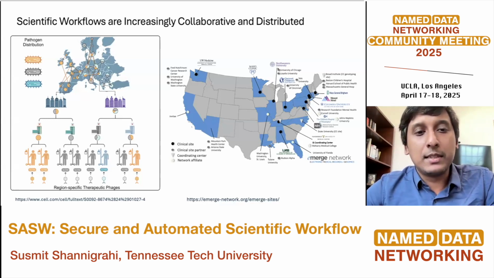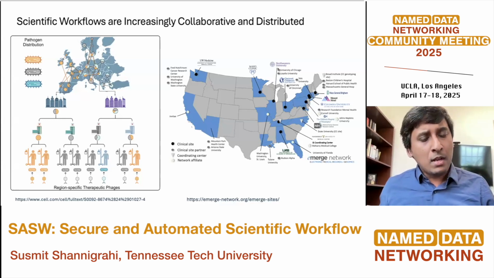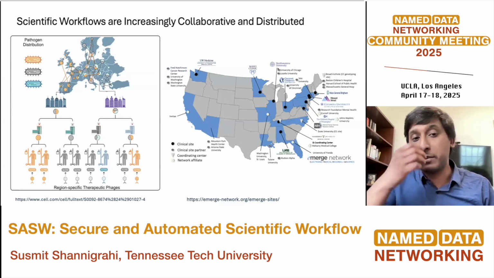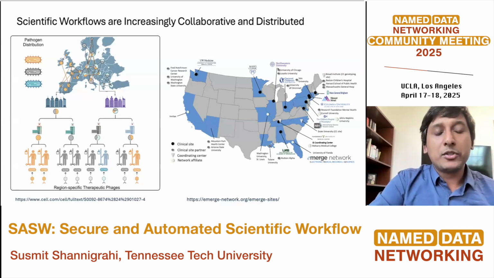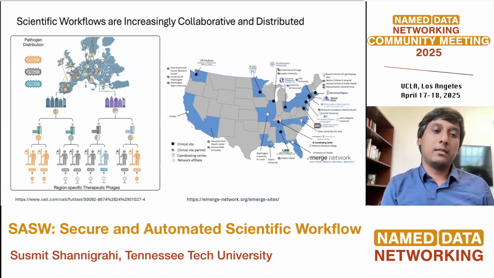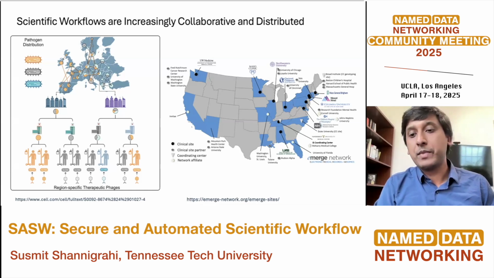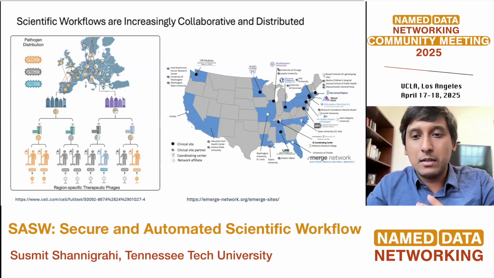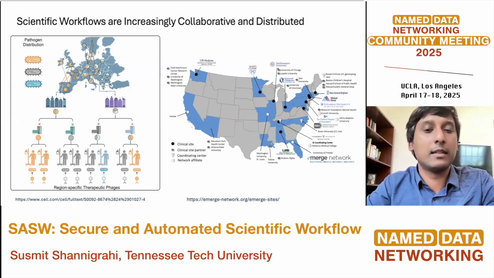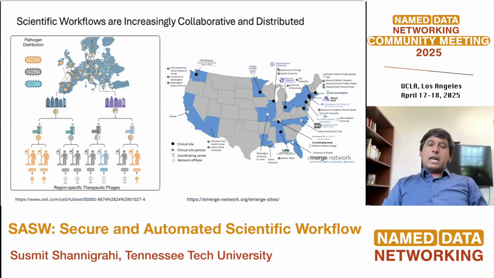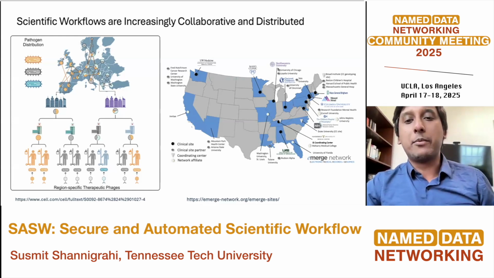And as you can imagine, this happens at a distributed scale, and these being more sensitive data, there are restrictions on whether these can be shared freely or not. Most of the time, these cannot be shared freely across different countries, but your benefit only comes if you collaborate on both the data and the computation. On the right, things like the eMERGE network, where all these universities and hospitals are sharing patient data and doing research on those. So a lot of these workflows are becoming a lot more collaborative.